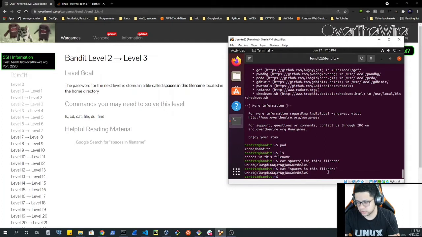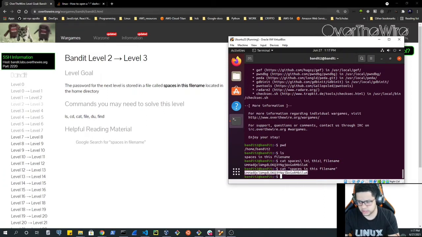So now you have two different ways of printing the content of this file with spaces. In Linux, we try not to have file names with spaces. We prefer to use underscores instead of spaces for the file names.